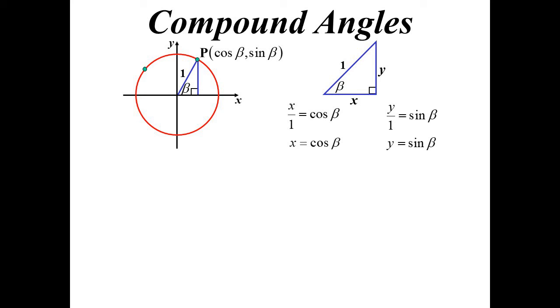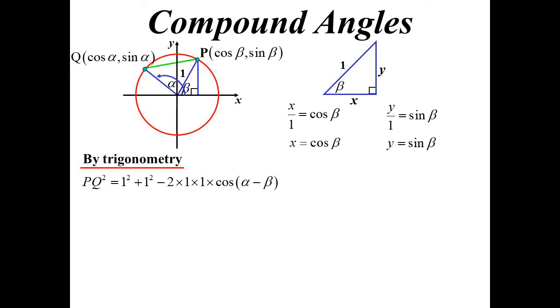Let's call it Q, and we'll say that angle is alpha. It's an obtuse angle, but that doesn't matter. Its coordinates would be cos alpha, sine alpha. But because alpha is obtuse, that would give me a negative x coordinate, so everything's fine. Well, I'm interested in the distance between those 2 points, and there's a couple of ways I could find it.